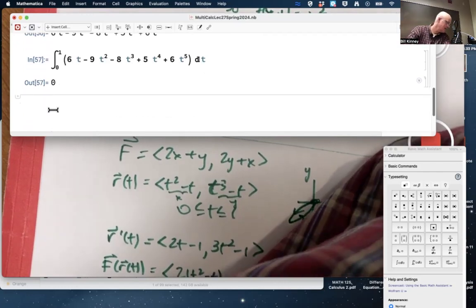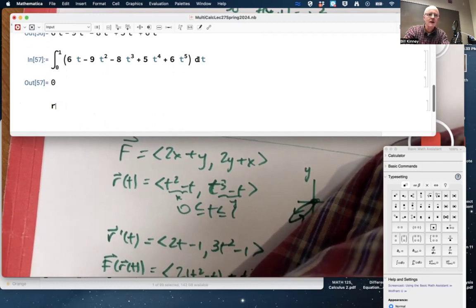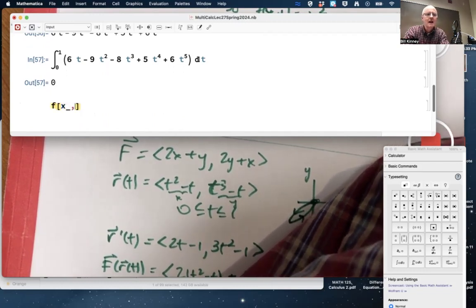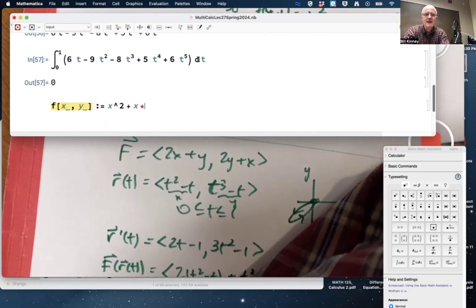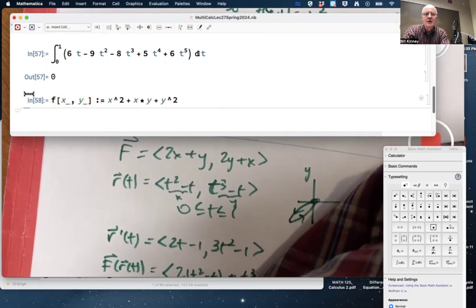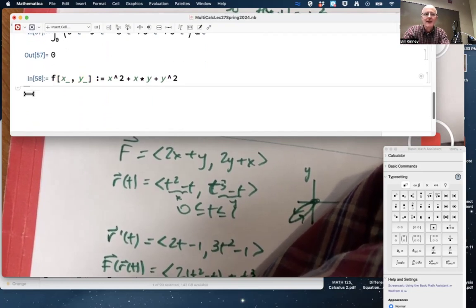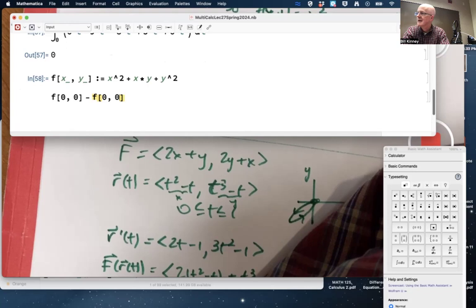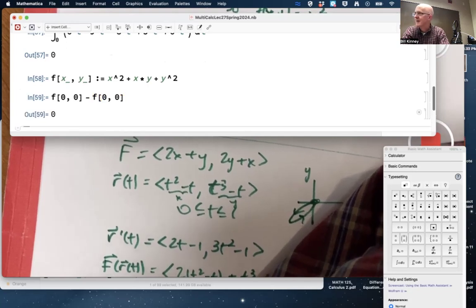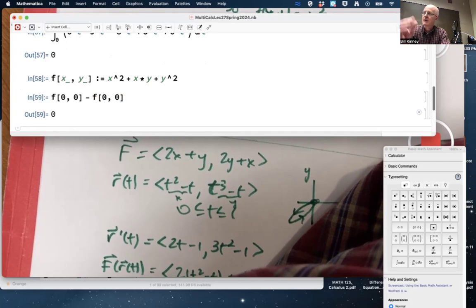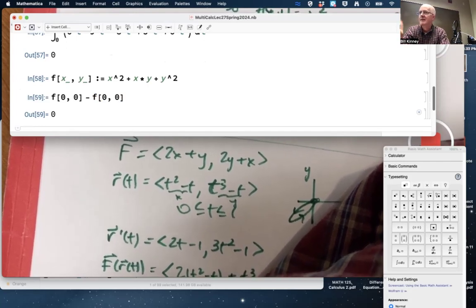Could I use little f here? What was little f? It was x squared plus x times y plus y squared. Sure, but in kind of a trivial way. You're really doing little f of 0, 0 minus little f of 0, 0. That's a calculation you should have done by hand for part D. It's got to be 0. You're ending at the same point. It doesn't mean little f of 0, 0 in general is 0, though it is here. But you are starting and ending at the same point, so you're subtracting something from itself. A equals B.